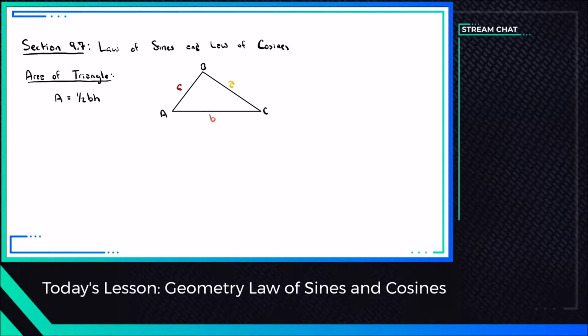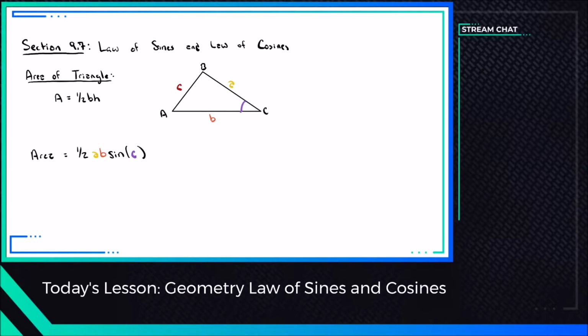And the area of a triangle is the following. You can take 1/2, so the area is equal to 1/2 two of the sides. So we're going to take side A and side, let's say B, and then multiply that by the sine of the angle between the two, A and B. So notice here that C is in between A and B. So that's a different way you can find the area of a triangle. It's 1/2 AB multiplied by the sine of C.